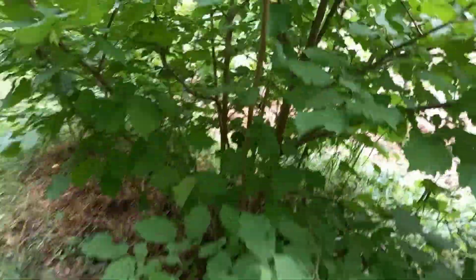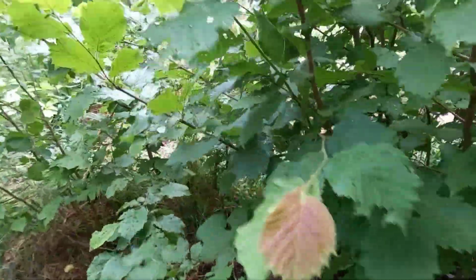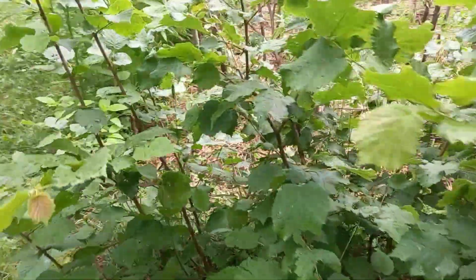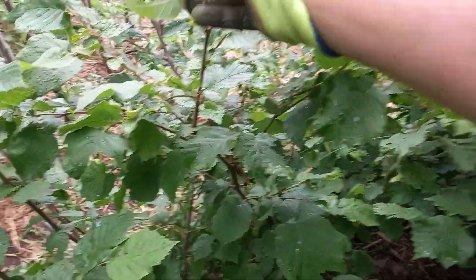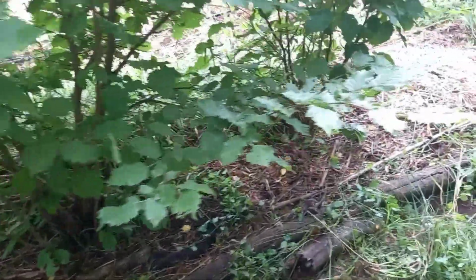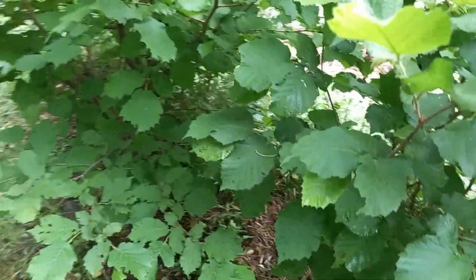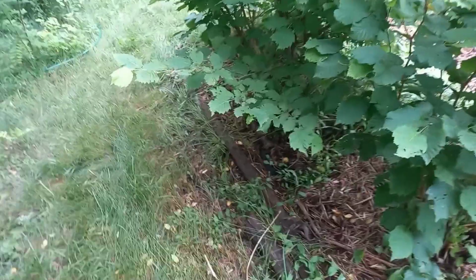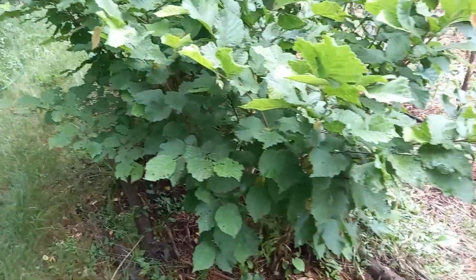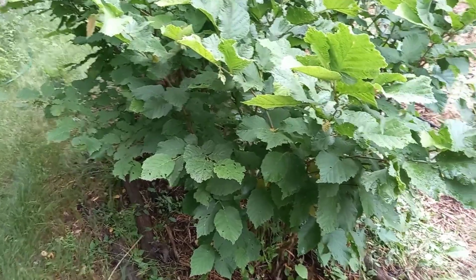So genetic diversity is something that I'm really after, and also I plan to be gathering those hazels and planting them as well, with the hope of selecting a variety which is adapted to our location and also early fruiting. Especially it will be great if it has big and delicious nuts.